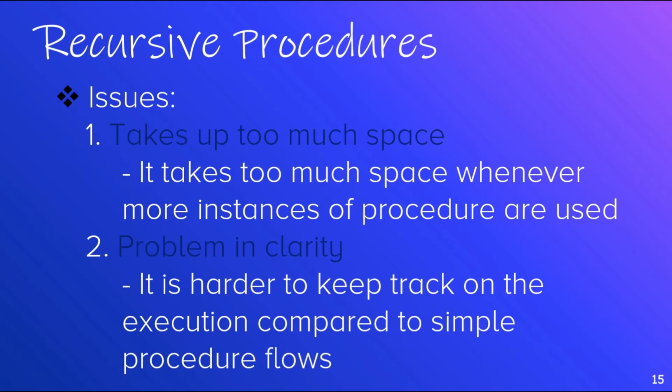Even though recursion simplifies the algorithm, it does not mean it is recommended every time. There are issues involving recursive procedures. First, it takes up too much space whenever more instances of a procedure are used. The more recursion made, the more memory is used every time. Second, the problem of clarity. It is harder to keep track of the execution compared to simple procedure flows.